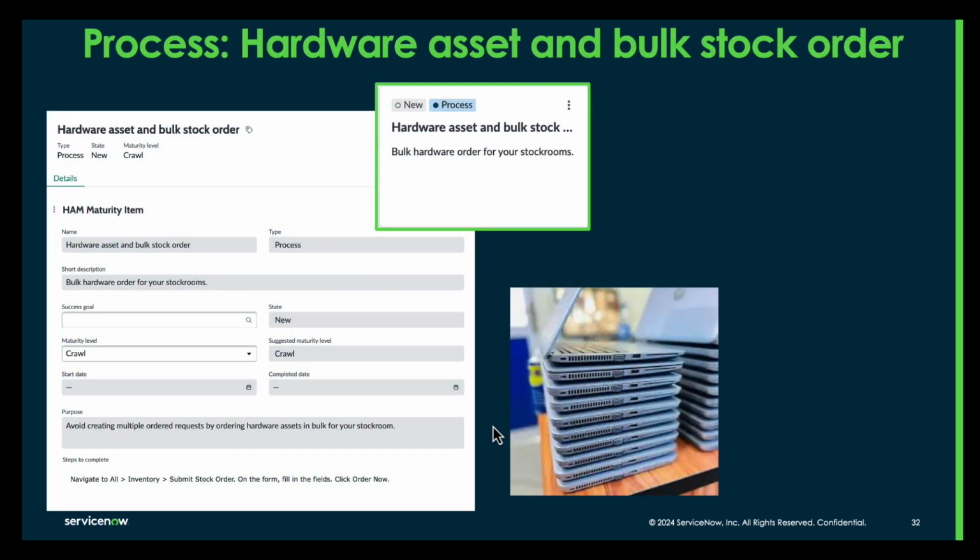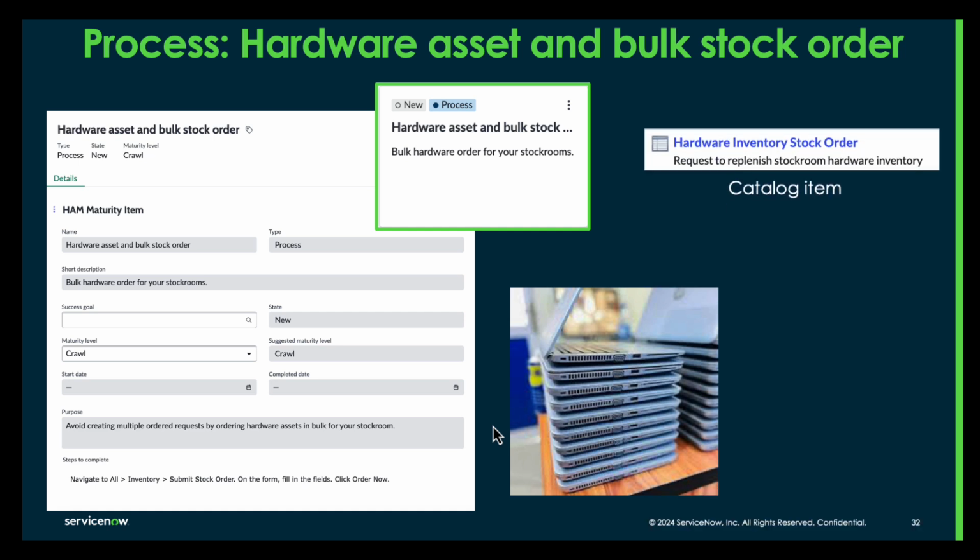As an asset manager, you're controlling those stock rooms, and you're going to have to order either replacement stock as your items are starting to run low, or you probably have to order some larger orders for some upcoming projects.